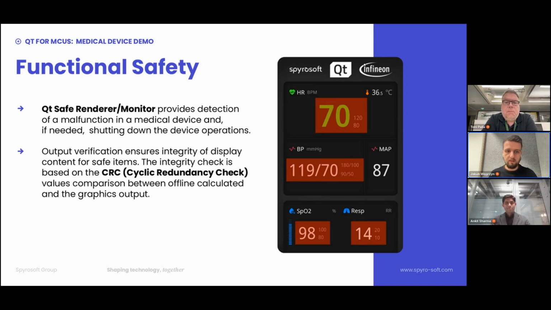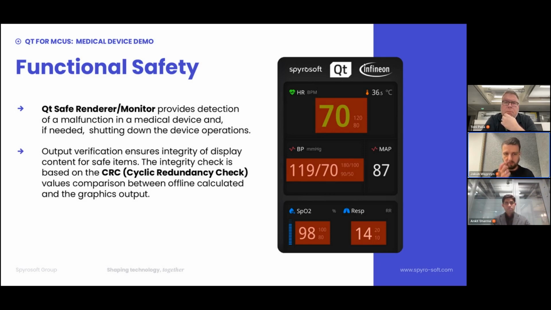When integrating with Traveo boards, the output verification is based on CRC. The offline calculated values are compared to the graphics output that happens on the device, and by that you can ensure the integrity of the whole user interface.